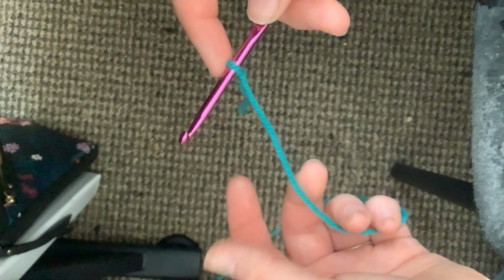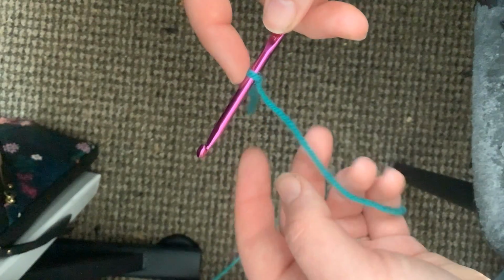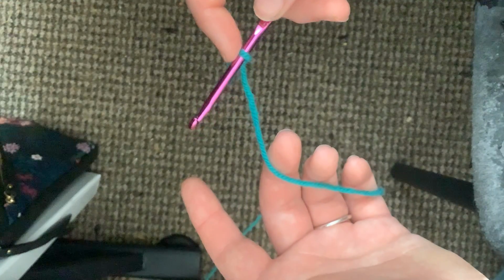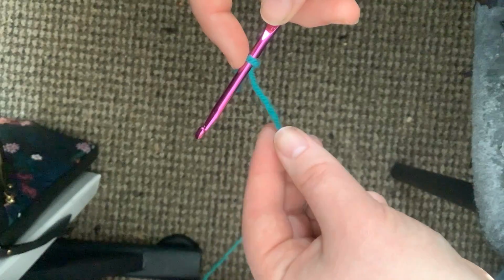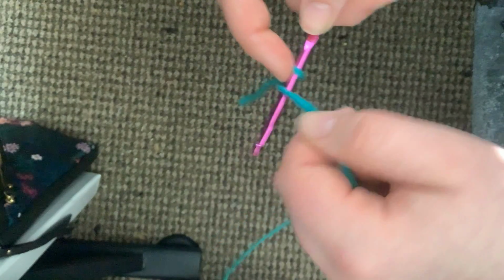And then what you do is you have your knot facing down towards the floor. So you can see my little tail hanging down here. You take the yarn, and how I generally do it is I put it over my 3 fingers like this, and then you can pinch it however you really want to. I see people do it like this. I generally hold it with my thumb.